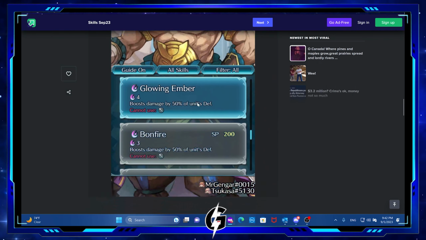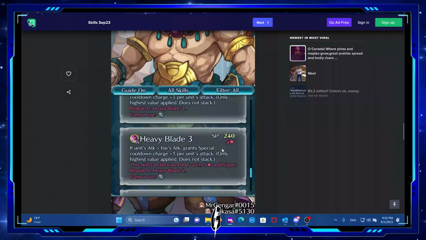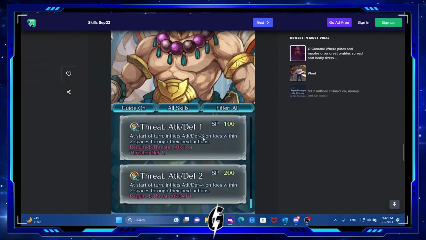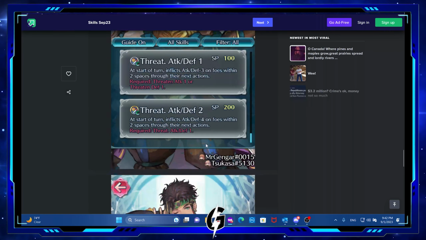So pretty decent. He's got Bonfire, Heavy Bleed 3. Wow, when was the last time we had Heavy Bleed 3 on anybody? It's been a long time. That's been quite a while. Yeah, and then Threat and Attack and Defense 2. So if you want to fodder somebody with attack and defense menace, there's your prerequisite.